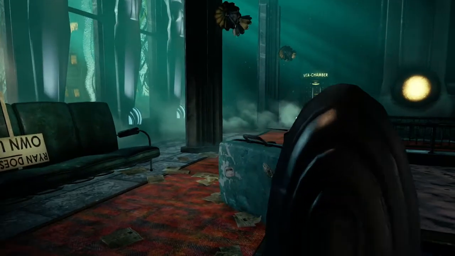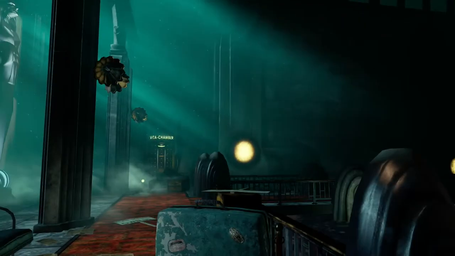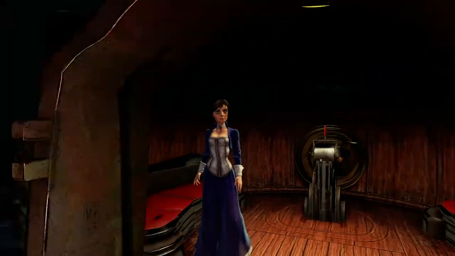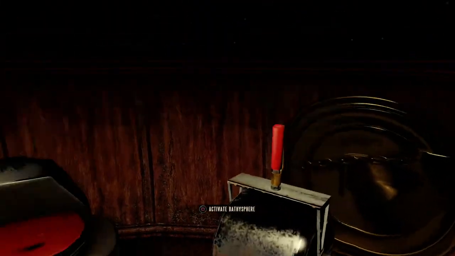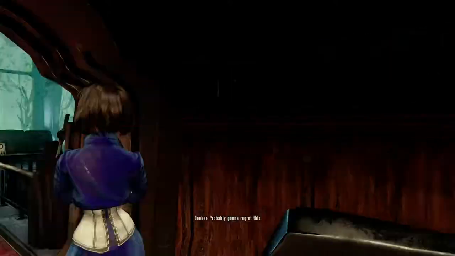So this is after we pass through here as Jack. As you can see, the Batisphere is, I think, actually even past Bioshock 2, because the Electrobolt is gone, so that's the biggest change, and of course there's supposed to be another Batisphere there, but it's gone as well, which means it's probably a bit further along. So let's activate the Batisphere. We still know where we're going.